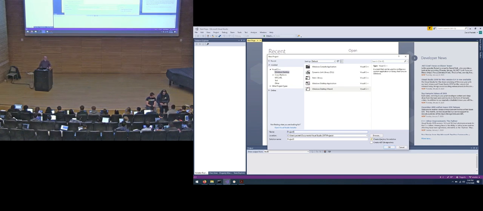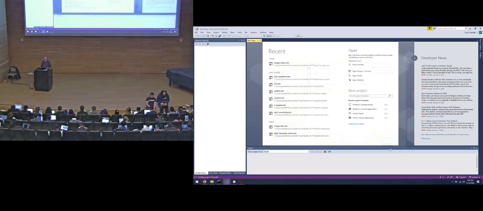I want that checked. If you don't check that, different versions do slightly different things and you'll end up with a little bit of confusion there. Sometimes it'll throw every single project into one folder, which is a lot more painful. So we want to check that box, say OK, and there we go.